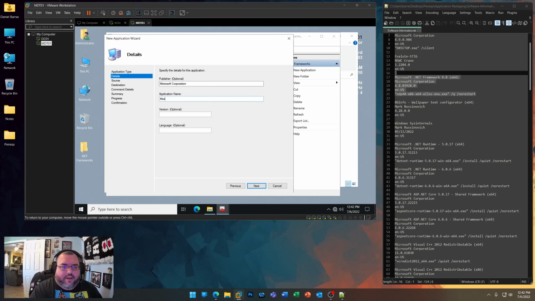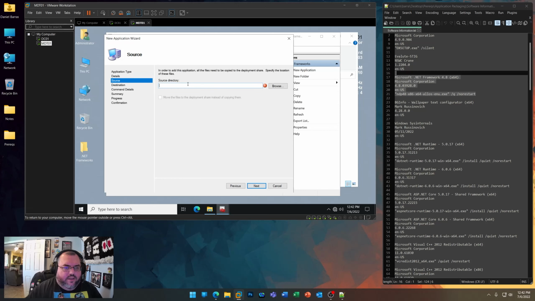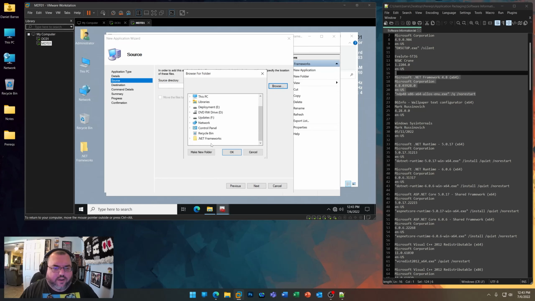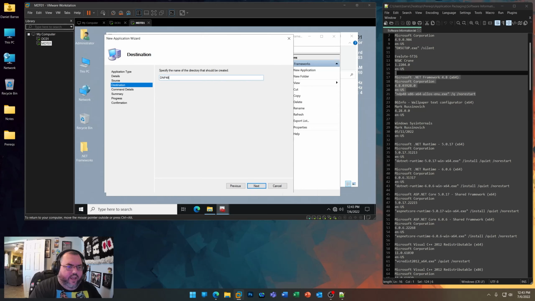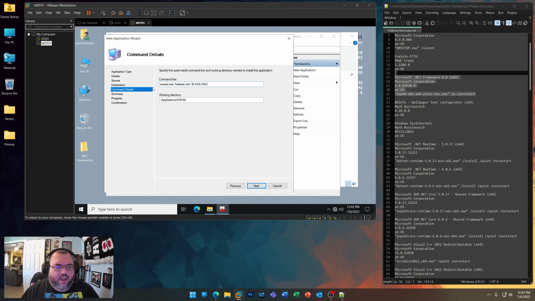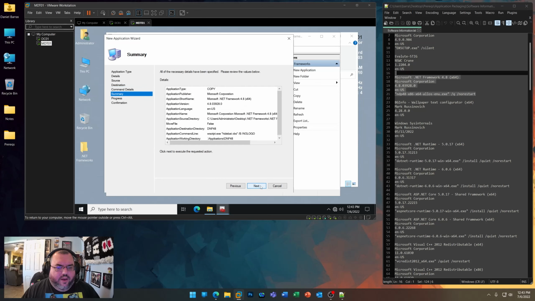Application name, Microsoft .NET Framework 4.8 x64, and the version is 4.8.03928.0. The language is EN-US, just like that. Source directory, 4.8 DNF 4.8. Next, DNF 4.8. Command line, wscript.exe hide.vbs /b /nologo.